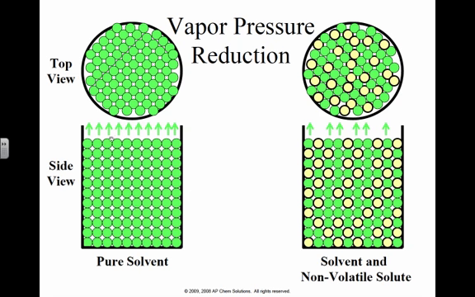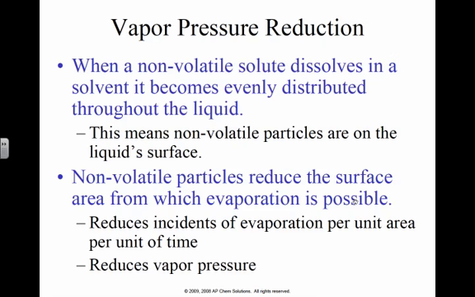For example, if I just have a pure solvent, let's always think of water. If I have water in a beaker, this is what it would look like from the top view. Some of them are evaporating, therefore I have vapor pressure. But if I add a solute to the solvent, this is what the top view looks like now. Now I have all these blockers, if you will, blocking water from escaping, so look what happens to my vapor pressure. It goes down. So when you add a solute to the solvent, your vapor pressure goes down.